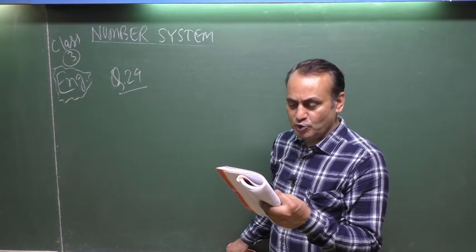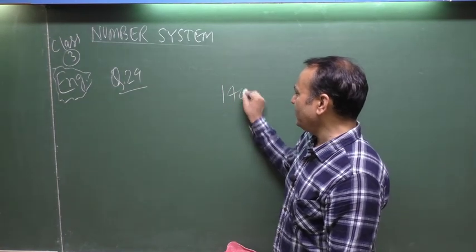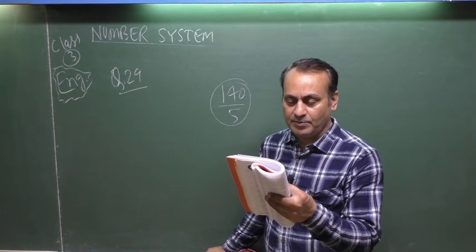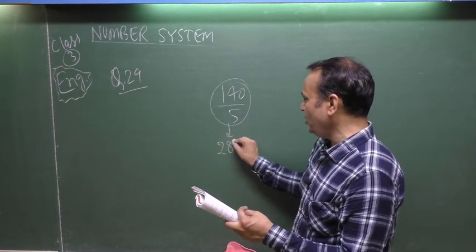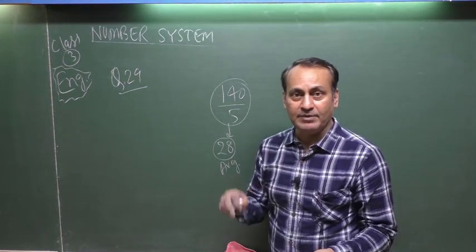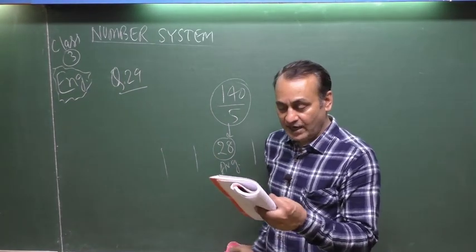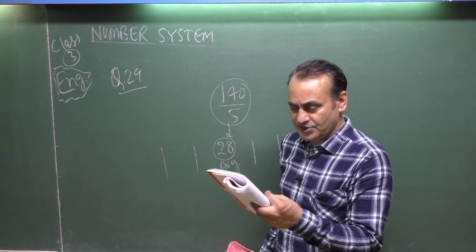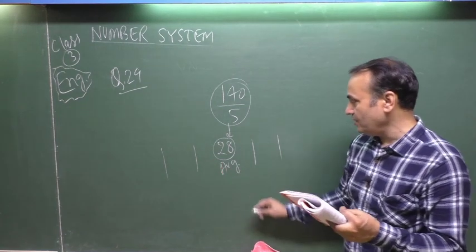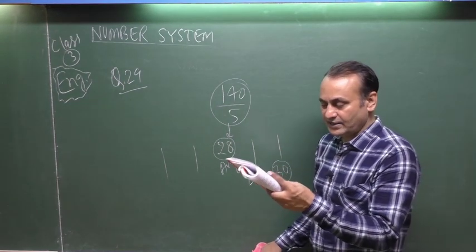See here, sum total divided by the number of values is the average. That means 140 is the sum total of 5 consecutive natural numbers. 140 divided by 5 gives you 28, and this is your average. Certainly this must be at the middle point among the 5 numbers. That means 2 numbers to the right and 2 numbers to the left at the same interval. In question number 29, you have to find the biggest number: 28, 29, 30. This is your biggest number among them. 30 is the right answer. Note down.